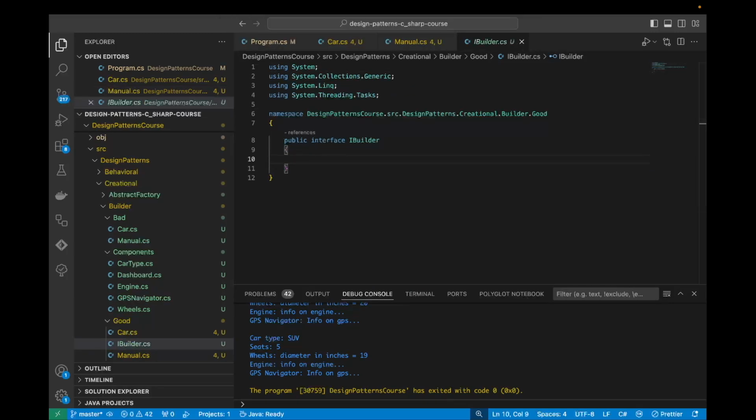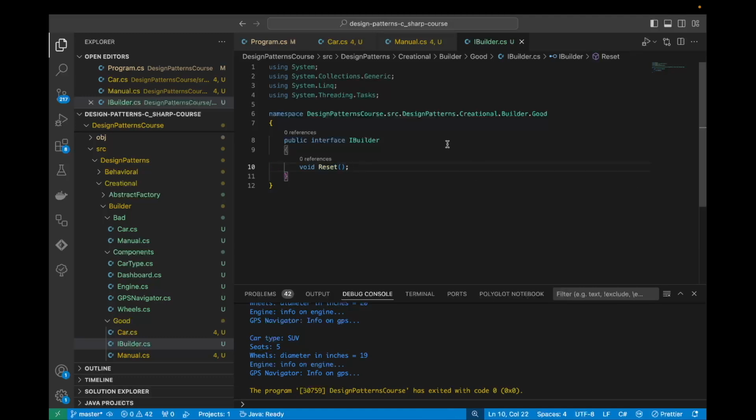And in here we're going to have some methods. So first of all, I'm going to provide a reset method, and this is going to essentially, in our concrete builders, reset the kind of object field. For example, if we have a car builder, the car builder has a field of car, and it builds up that car with the methods that we provide in here. The reset method is basically just going to reset that car object to a brand new object. So this is just a common method that is often included in the builder pattern, and it'll become more clear when we actually use this method.